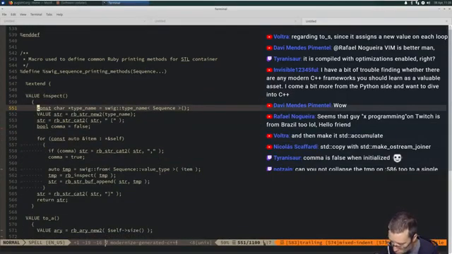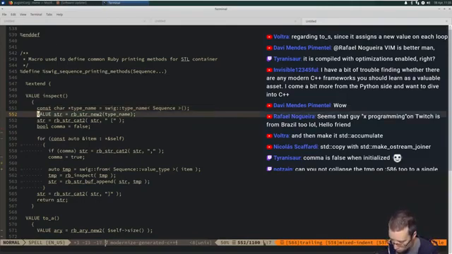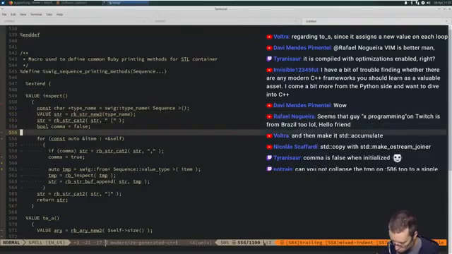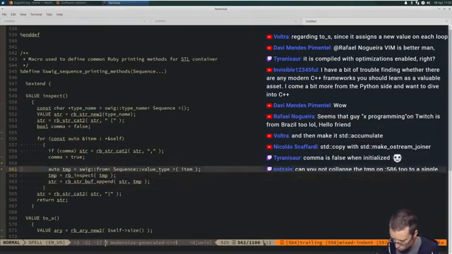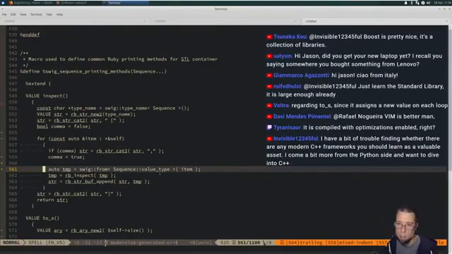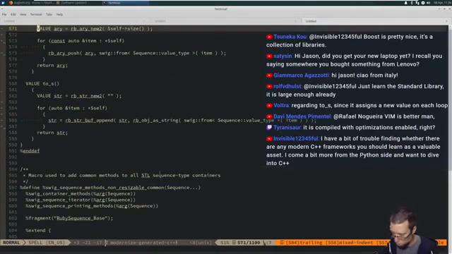What is this? SWIG type name, char type name. So it needs the type name. Okay, it needs the type name. I can't do anything about that. And this is where it's creating the new string that it then concatenates all of the things onto. Concat, concat, concat. Then we see the same usage of the temp sequence from inspect chain before. Yes? Oh, okay.